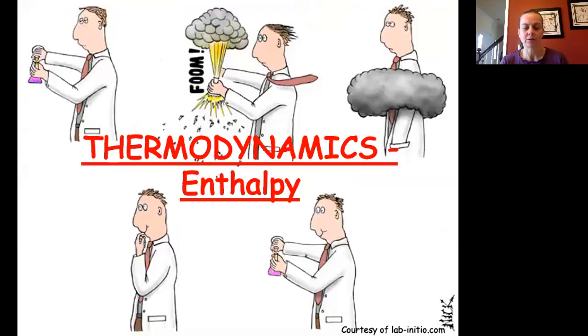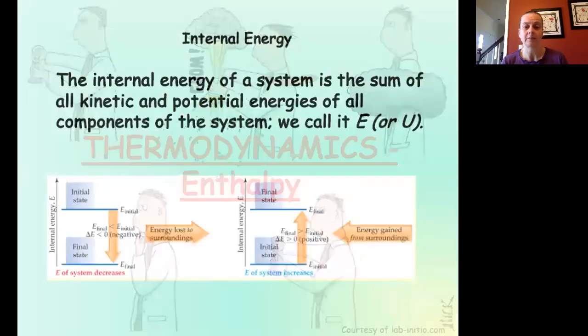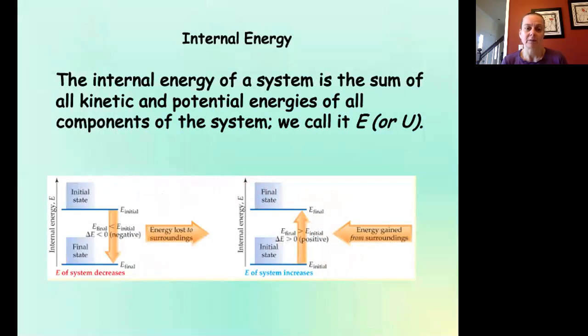Before we can really start talking about enthalpy, we need to define what it is. We've been talking about all of the different energy changes that accompany a reaction, and we're going to back up just a little bit and talk about energy in general. Any system has what we consider to be an internal energy, the sum of all of the kinetic energy and the potential energy of a system. We call that energy E.